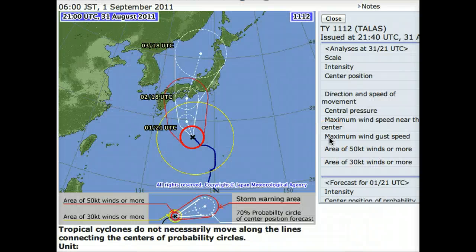And here showing a screen capture of JMA's warning, just showing it's tracking off towards Osaka and Kyoto. Current pressure is 965 hPa. They're expecting this to max out at 65, gusting up to 95 knots now, versus 70 knots yesterday. So they're really only expecting a very weak typhoon out of this, the equivalent of a weak Category 1 hurricane for people watching this back stateside. But this is going to continue to track off towards the north and make landfall in this region.